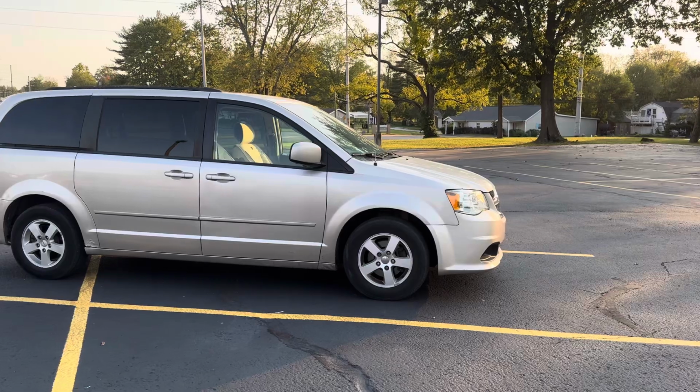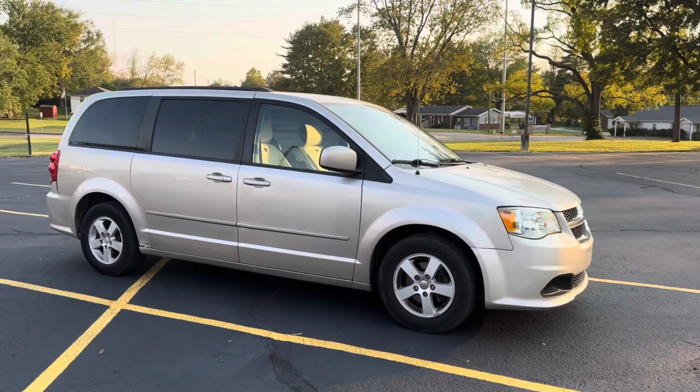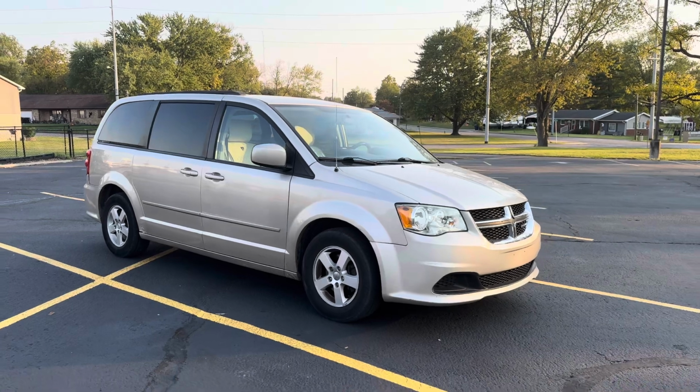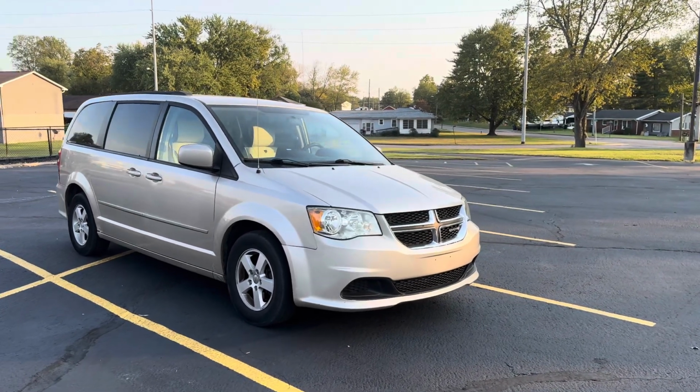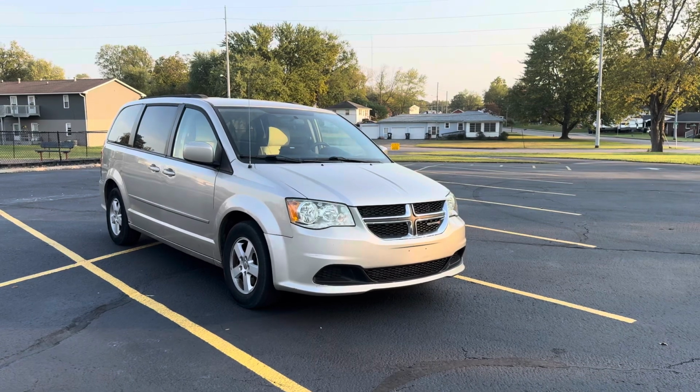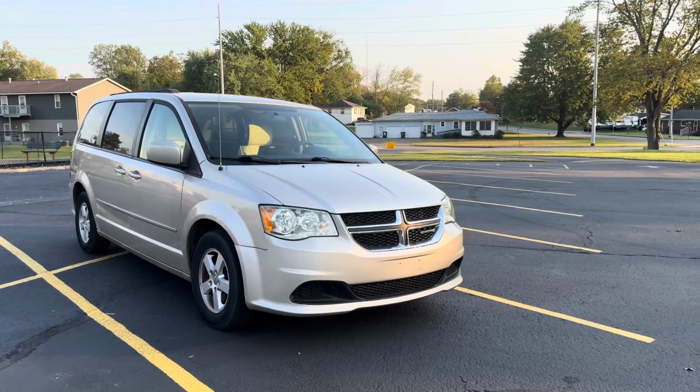There's a dual pressure sensor I'm going to have to address. There's an O2 sensor to address. And then a couple things to chase an evap code, but not things that are going to cost me a lot of money. Overall, it runs good. It shifts good. All the power doors work.